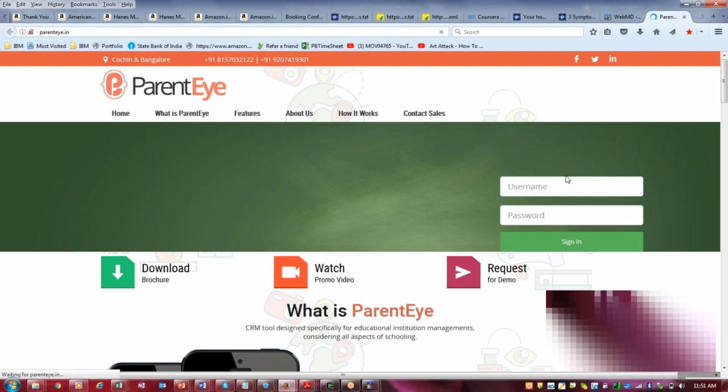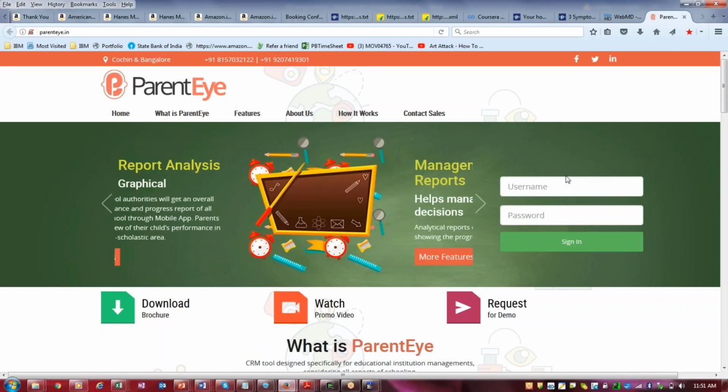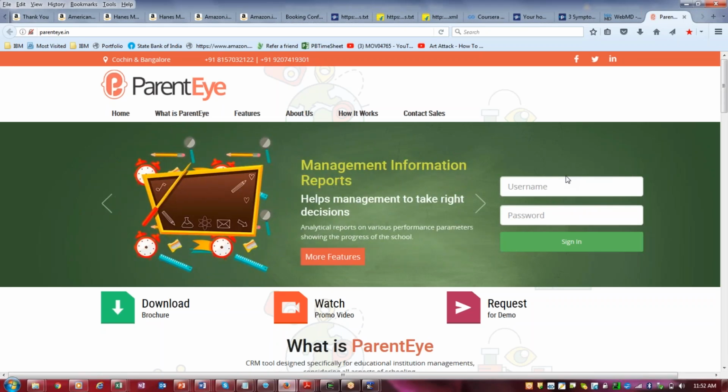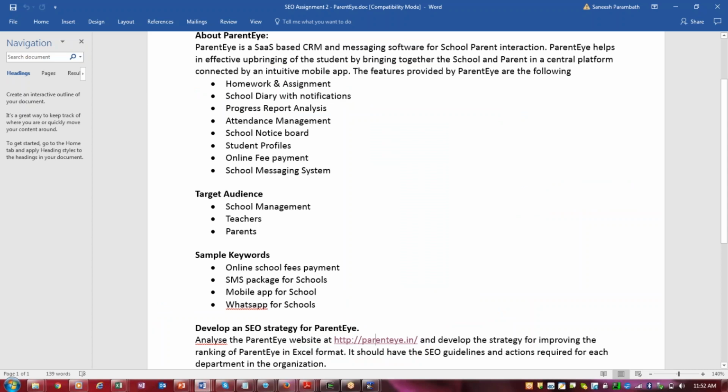So you would have to give an idea saying that these pages have to be restructured into these 1, 2, 3, 4, 5, 10 pages. And what should be the title tag, what should be the meta description, and what should be the URL for these pages. You have to describe that, and you have to also give the reasoning why you are giving these keywords. And then you can also give a small paragraph about the off-page optimization strategy that Parent I can adopt.